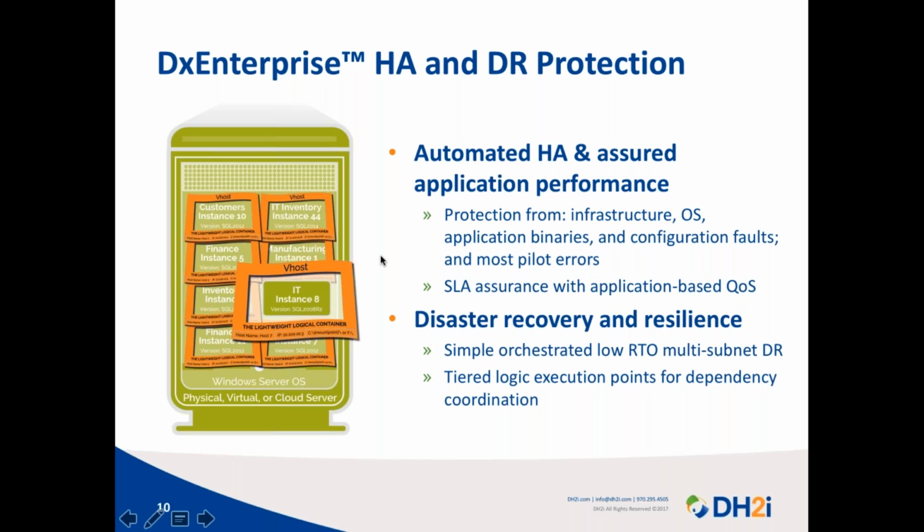We can do this on physical or virtual machines, but this is SQL Server level HA. If there's any issues with the operating system, the binaries, any sort of configuration issues, even most pilot errors, this will self-heal around it and automatically take action, move your instances to where they can come up. As we said before, having an instance up is great, but it needs to perform. So we have quality of service controls that we can add to each and every one of our instances under management to ensure that it gets the resources that it needs.